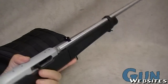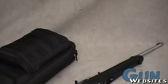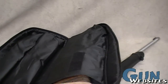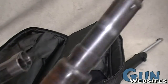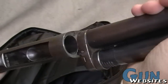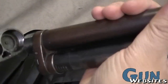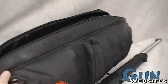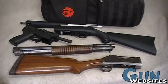Otherwise the rifle shot fine — super reliable, as I expected. I haven't cleaned it yet but I'm assuming the stainless steel will make it pretty easy. That also gave me plenty of room in the bag to bring out another takedown — an old takedown shotgun — which is also a takedown model. It's pretty heavy with both the shotgun and the rifle in there, plus a couple hundred rounds of ammo.